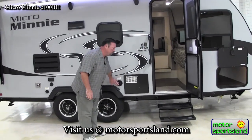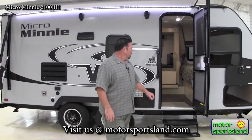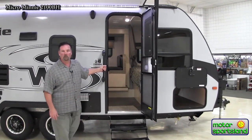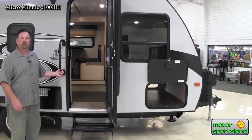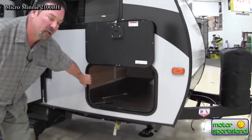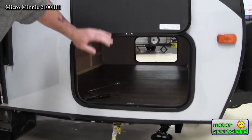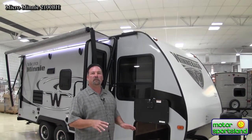Coming out here we have our tank fill-up location. This will give you 31 gallons of fresh water. Up here we have the handle that will actually draw away, give you stability for walking into the coach, and will lock your door after you're closed up and done for the road trip. Walking up to your storage on the front here, you can see we have through storage — a pretty good size through storage — and it's also aluminum structure framing, aluminum caging throughout the whole thing, which makes it just a little above 3,700 pounds for dry weight.